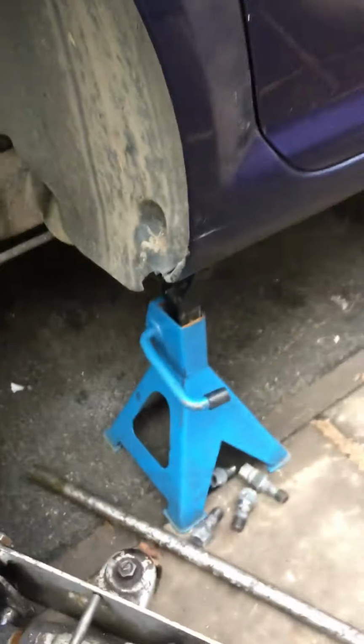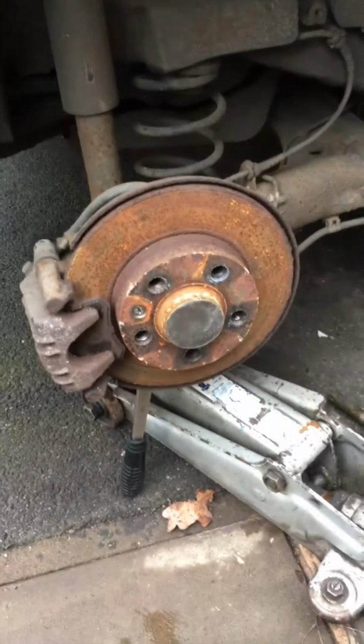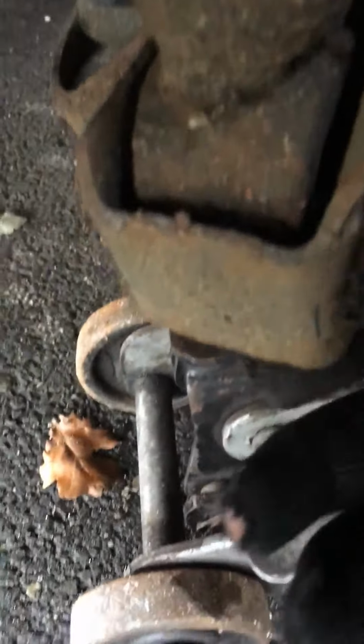Right. Already got the car on axle stands, wheel off. Right, I've also got the jack just holding up the axle, just underneath the shocker. Just taking the slack there.